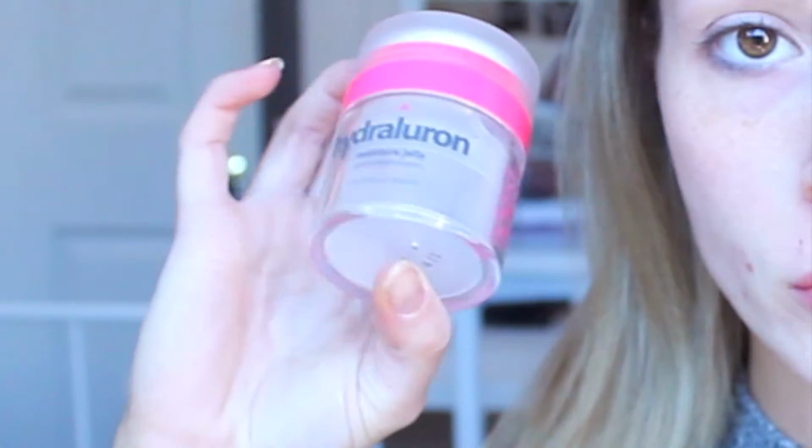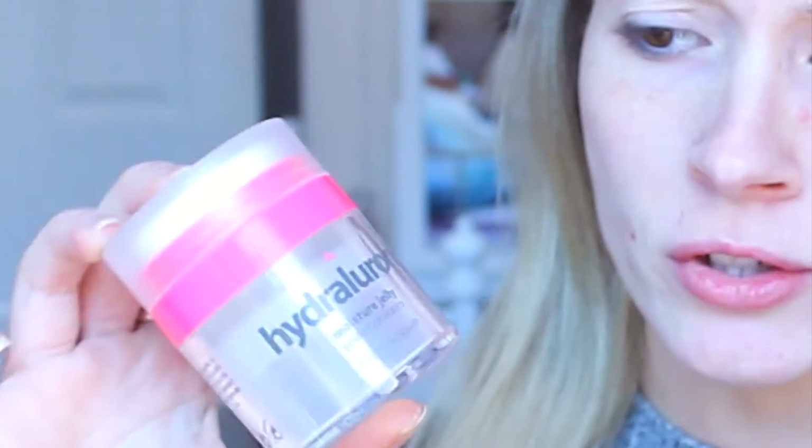So what I'm going to start off with is this Hyaluron Moisture Jelly for my moisturizer. And it's not like a normal moisturizer, it doesn't feel greasy or anything like that. It actually just makes your skin feel really fresh, which is good. So let's pump some of that.